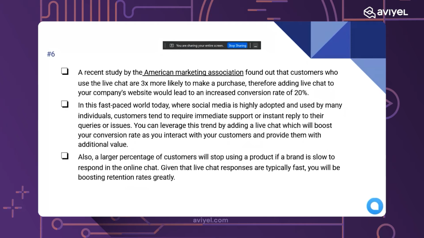So this is one of the reasons why the live chat feature has exploded, because people are used to chatting live. So it is no surprise that it has been one of the most successful ways businesses use in interacting with their customers. And businesses actually have more success when they integrate the live chat into their business. I'll give you a simple example or a story that I actually have experience of.